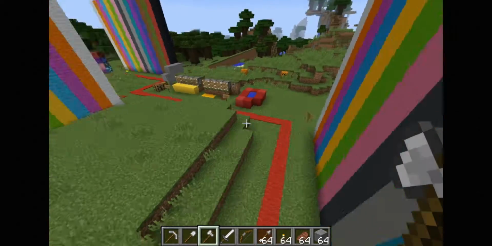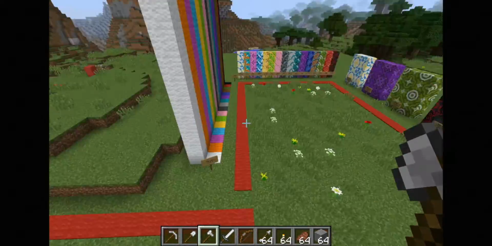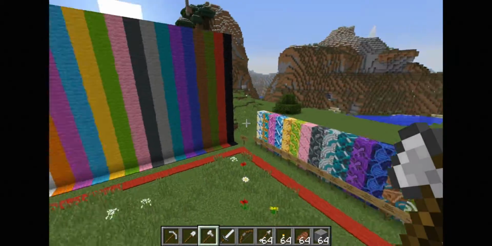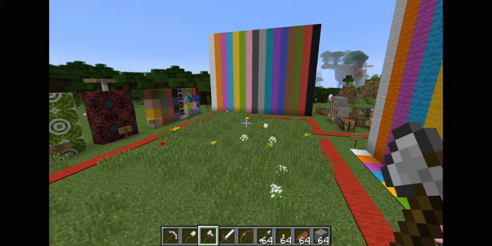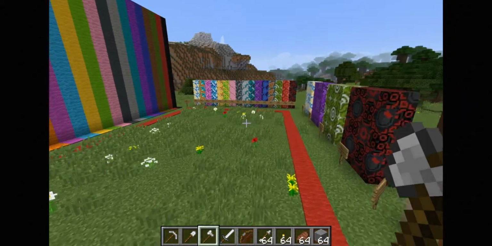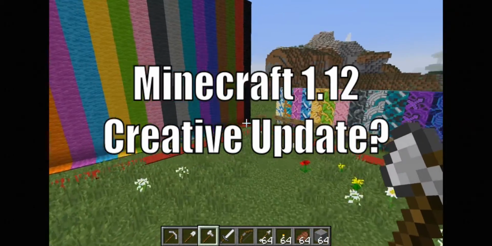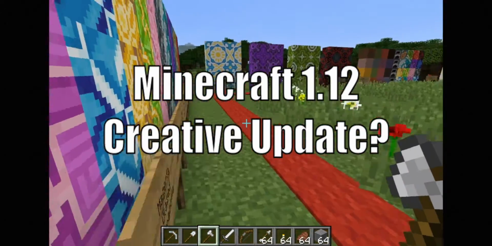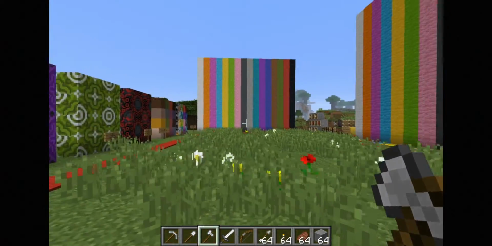So this was a quick overview of the many different new blocks that are added in this snapshot, and I can't wait to see what's coming next. This update seems to be focused on the creative aspect of the game, which is nice. We haven't had an update on this aspect in a while, so I can't wait to see what's coming next.